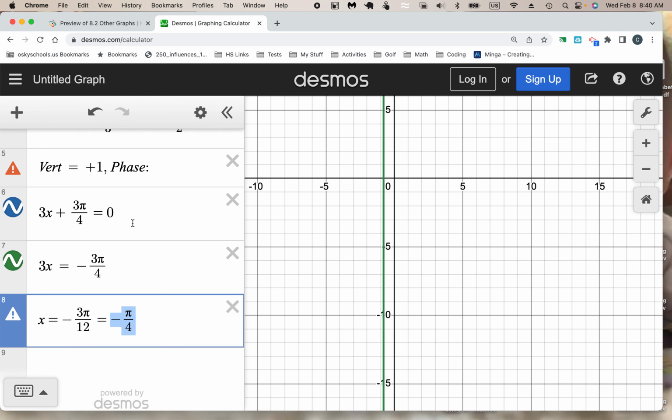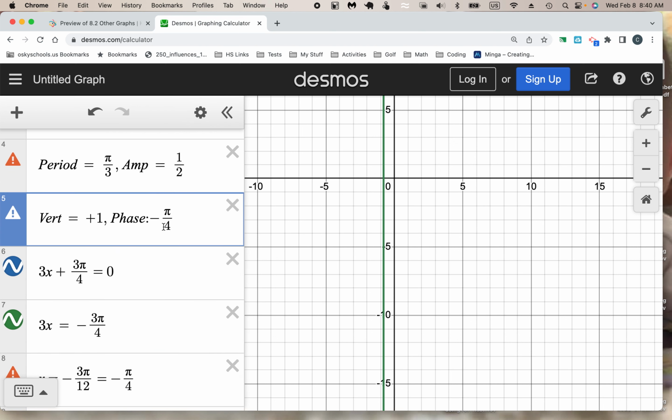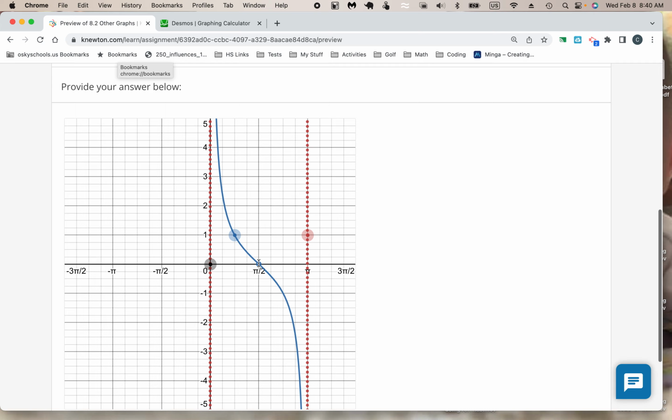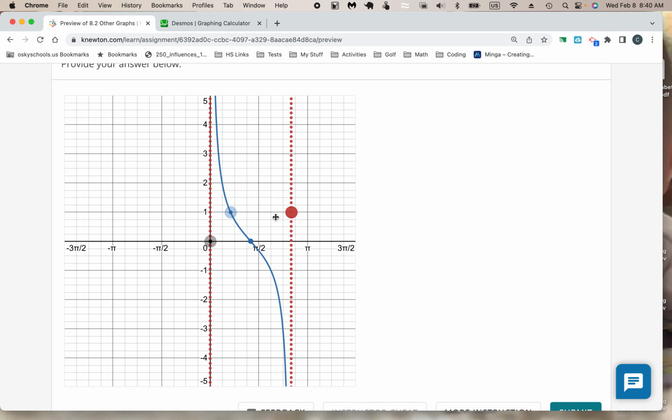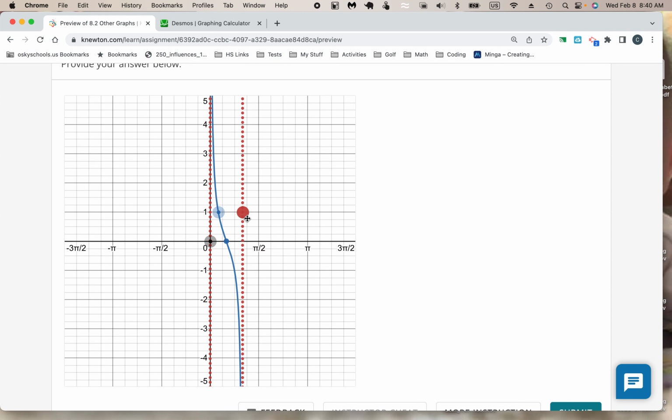Let's copy that up. So start with graphing the period, then the amplitude, then the vertical shift, then the phase shift. So period first, which was pi over 3. Right now we're at pi. We need to drag that in until we get to pi over 3. Right there would be pi over 3. Pi over 2, then this is a little bit short of pi over 2. Pi over 3 would be.